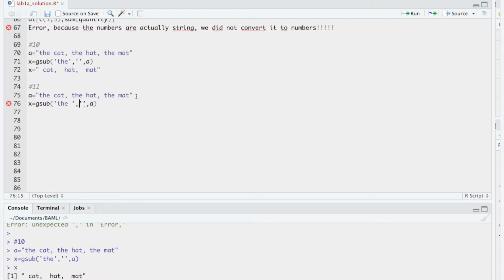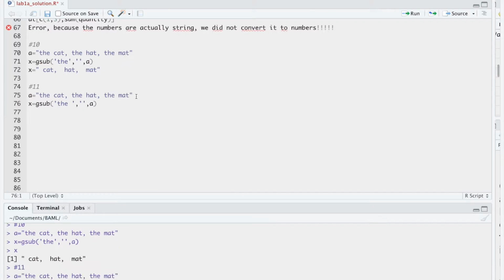In number 10, if you look at line 71, the string we were looking for is "duh" plus "the". In number 11, in line 76, the string we're looking for is "the" and the space. You see that? That matters. Everything within the quote matters. So this is going to be now "the" plus space.